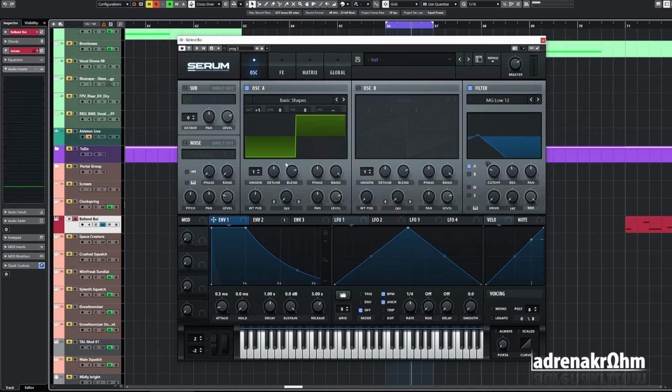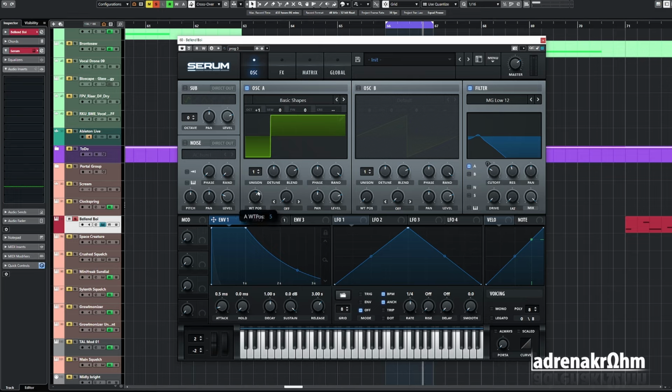Let's see what changing the waveform to, let's say, pulse width does. I still like the square. And now we're going to play with the unison, which will make a massive difference. So let's go 7 as a start.